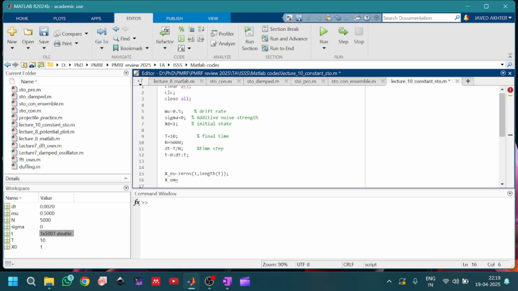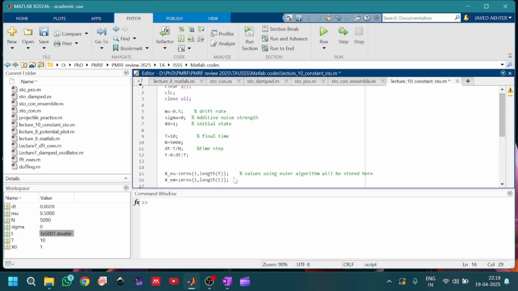So this will be of the same size also. So let me just copy paste it. Okay, so let me write down here: values using the Euler algorithm will be stored here.